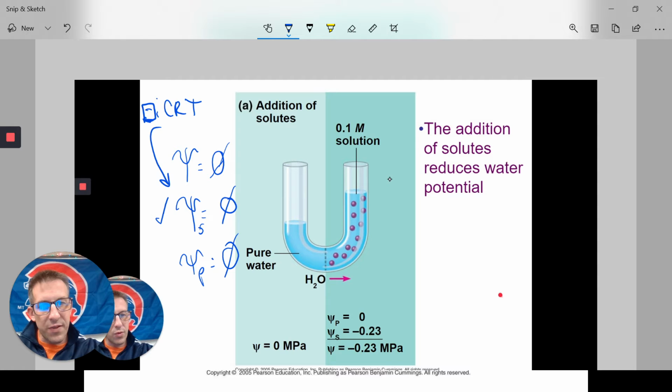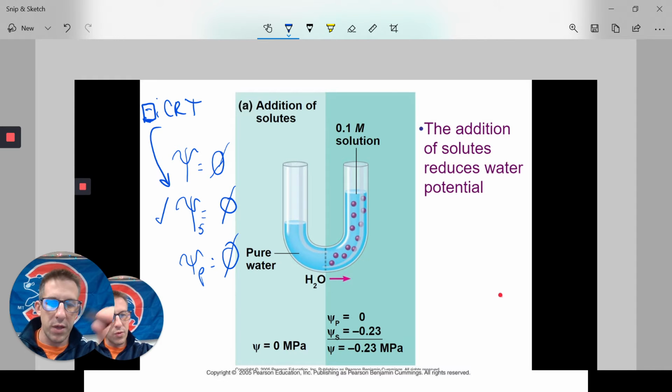Okay, now let's look at the other side here. This side has stuff in it, right? The solute is dissolved in this side. So before we even look at these numbers, you can avert your eyes from them for a second and think to yourself, what is this system as a whole going to look like numerically, right? Let's look at the solute potential, just big picture. The solute potential, we know, has to be negative because there's solute in it, right? It doesn't necessarily matter how much is in there.